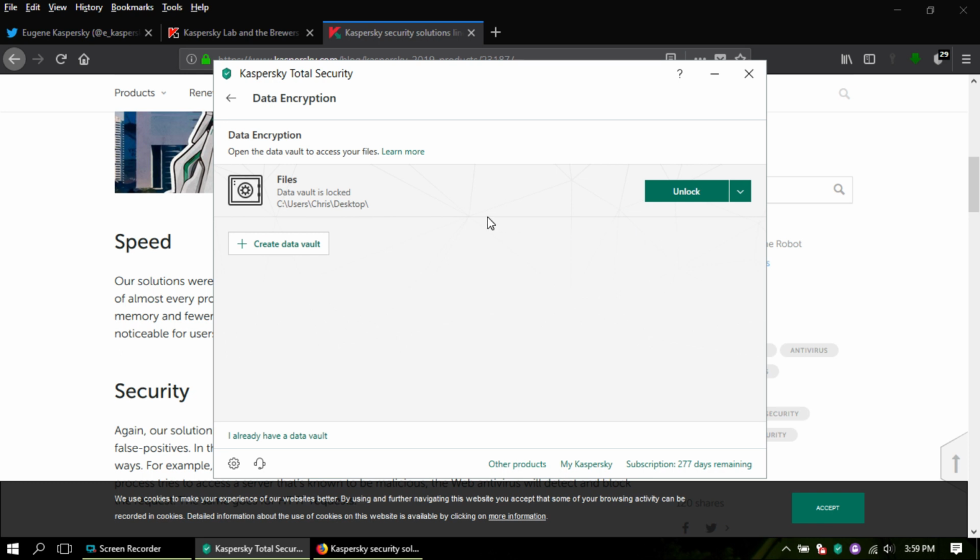Data protection, data encryption. In fact, I do use this. This is actually really good. You can put all your files in a vault and then lock or unlock it. The benefit I see is when you are online and you have files that you need to secure and you upload them to the cloud. Well, we don't know where the cloud is. Essentially it's someone else's computer, let's just be honest. When you have these at least encrypted and you submit them to the cloud, if anyone were to even confiscate that file, they would not be able to access it without a password. I think that's really beneficial with data encryption, and that's why I think Kaspersky Total Security has a really good solution for that.